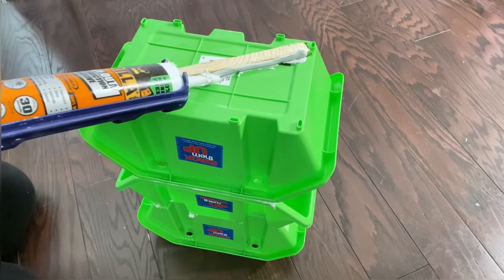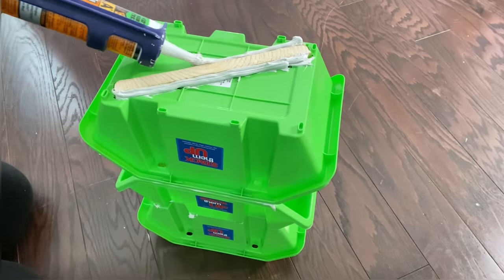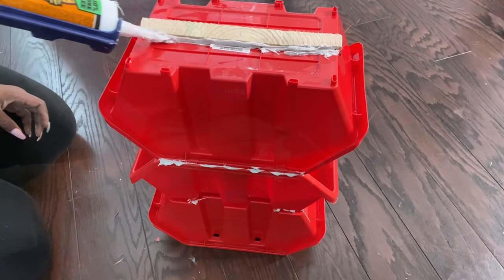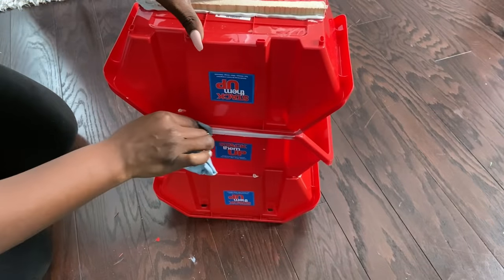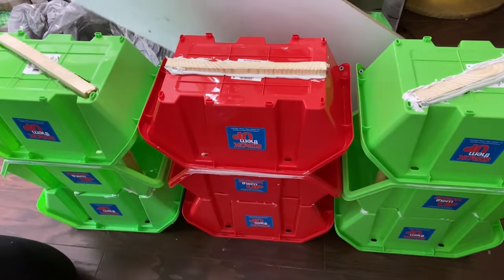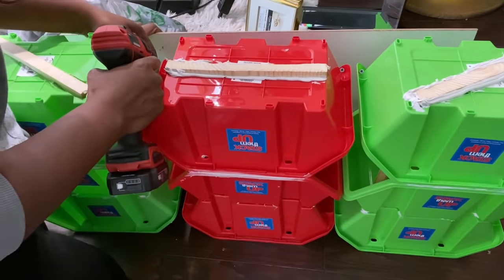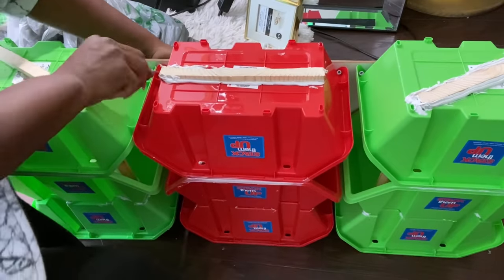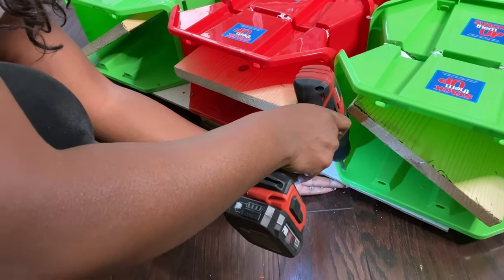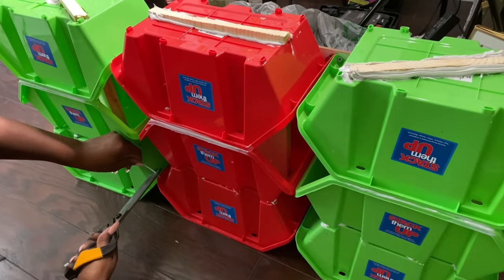You can see that the wood I put here in the middle was put in a slanted position, meanwhile I stacked up another set of bins and the wood in the middle was inserted straight instead of slanted. This is going to be in the middle, so I have three — two by the sides that are slanted and one in the middle that's straight. I have a board here that's going to be attached at the back so that all three bins can be held together when moved.